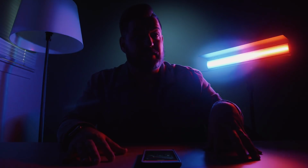What's really awesome about this light is that you can go through and create these effects on your own.